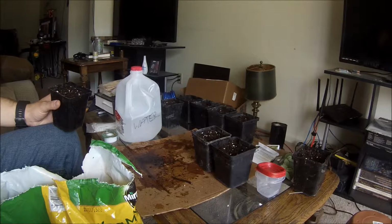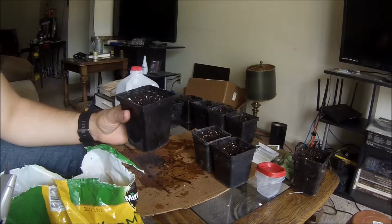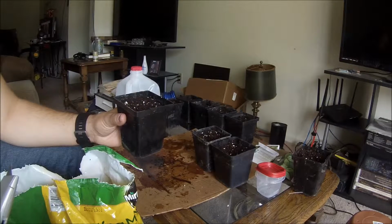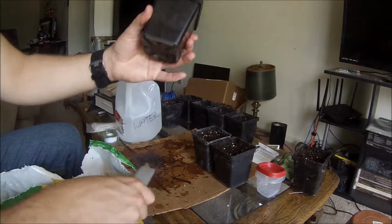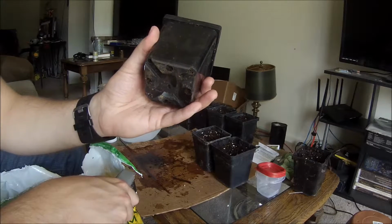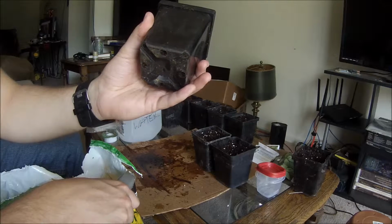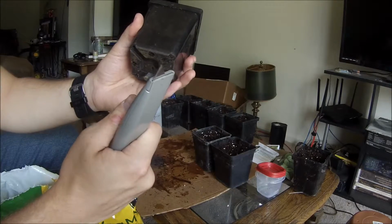So it's pretty windy outside. I went to set these guys out there, and I realized that if I put them on the little mini greenhouse thing, they're just going to get blown off and dump all my dirt and seeds down to the first floor here. So there's holes in the bottom of these things, but I wasn't smart enough to run a zip tie through them before I filled them with dirt, and it's going to be way too hard now. I'd have to unplant the whole seed. So, I'm going to improvise here.